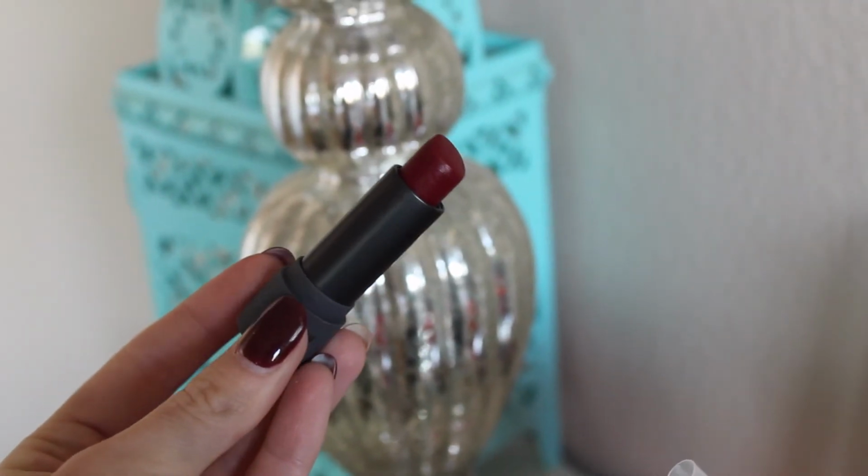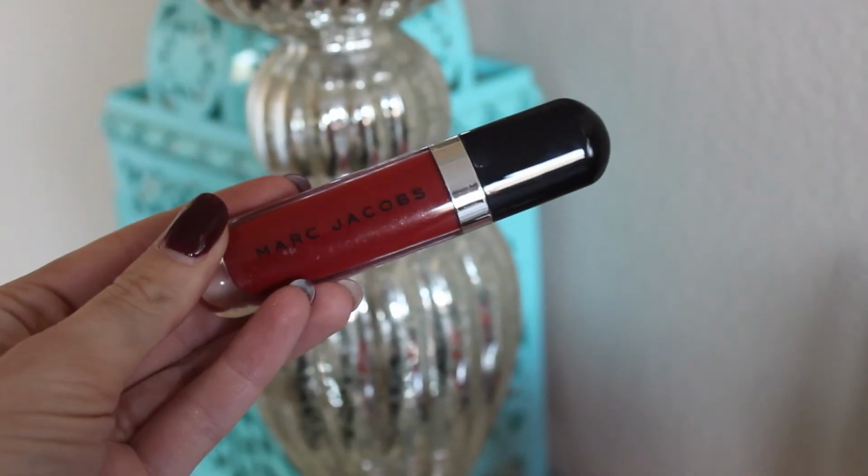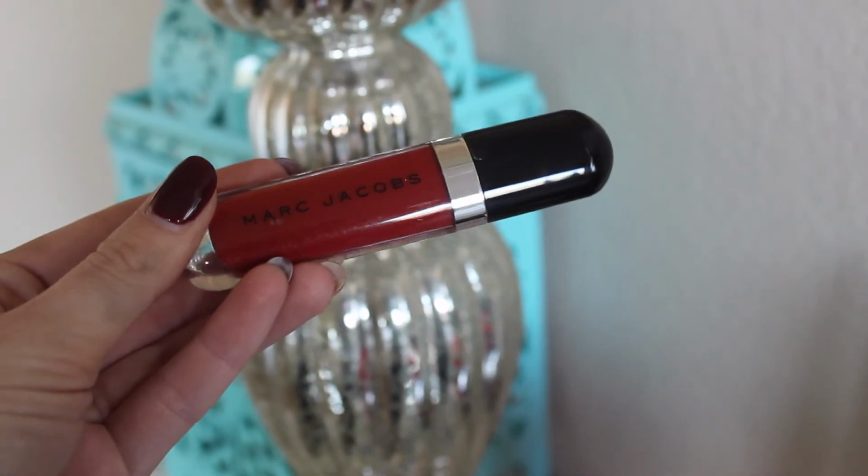And the next one I did was a Bite Beauty lipstick called Tannin, and then the Marc Jacobs Red Lip Gloss over top. And this one was my favorite. I just love the bright red. It just reminds me of the holidays. It's so pretty. And then the last one I did was just more of a natural look. I did MAC Creme Cup.